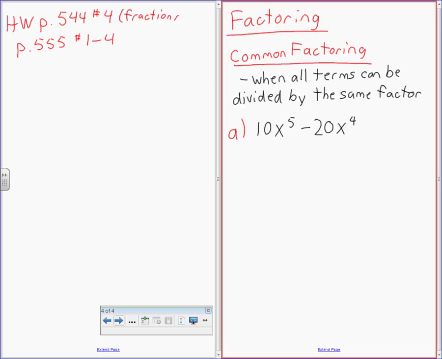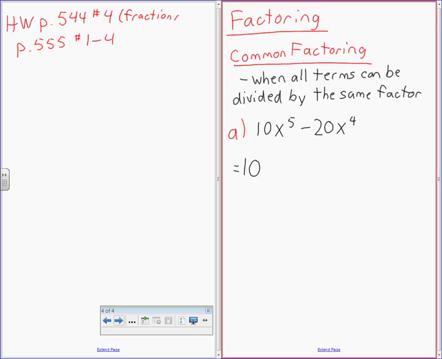Can you tell me please what both those numbers, both 10 and 20, will divide by? 10 is what I was hoping for. You might think that because they both have a 0, those can chop right off. When you try and do these, you're going to divide out both the biggest variable and the biggest coefficient. The biggest coefficient here was 10, so I'm going to pull that out.